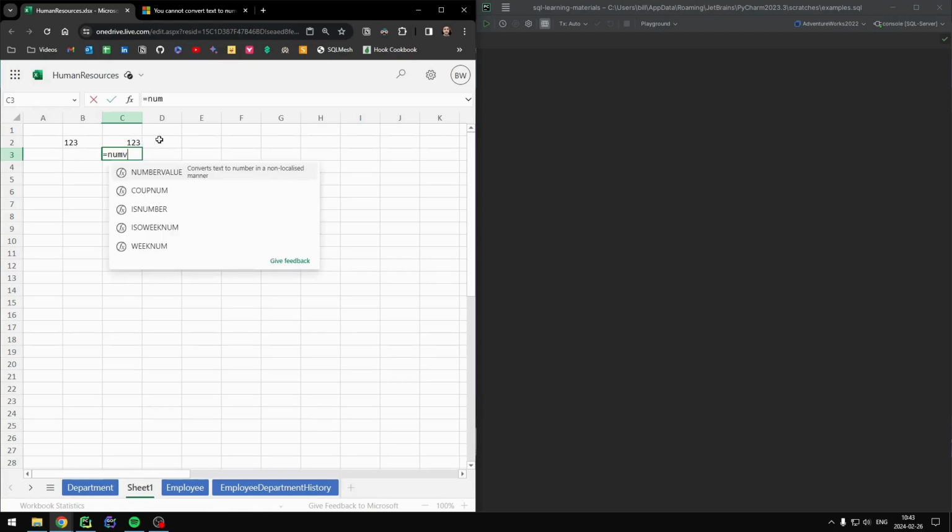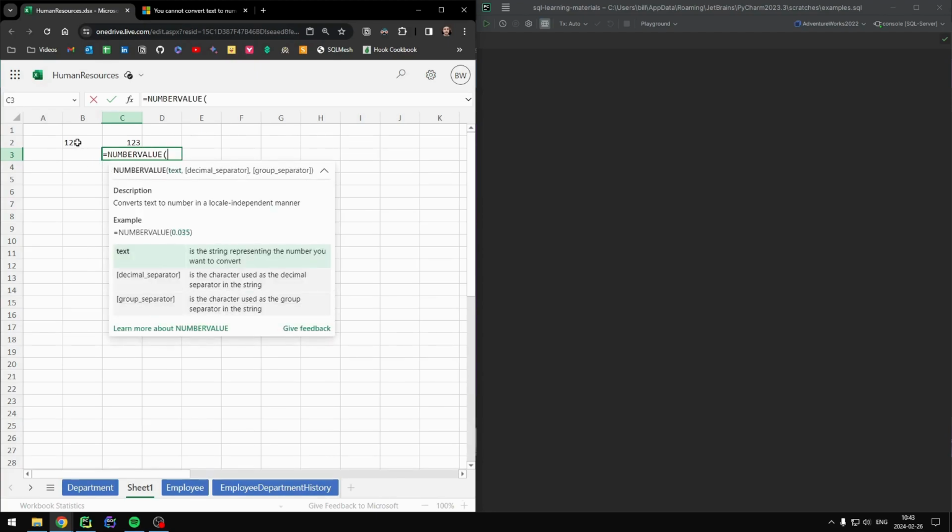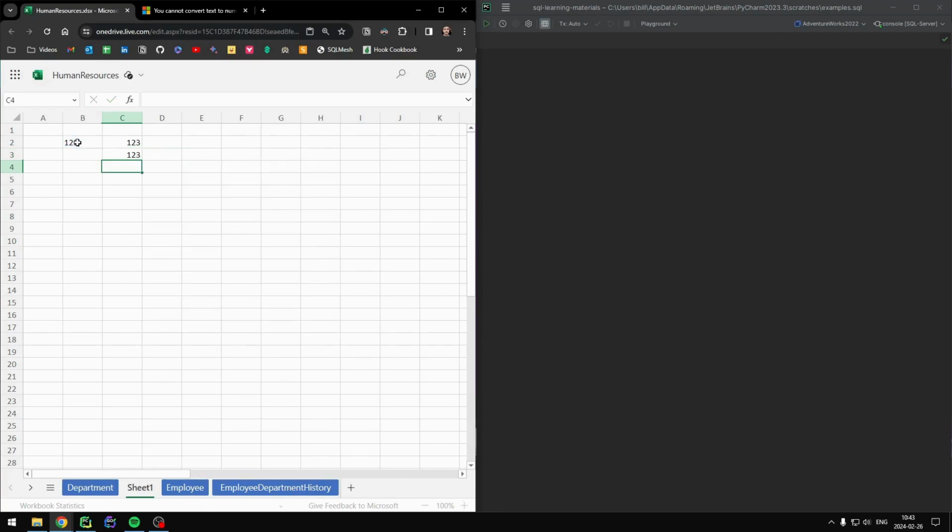There's also other ones. There's number value. This is a function that we can use as well with just a few more options. It's a bit more flexible than the value function. These are both options for converting text into a number, and this is the explicit way to do it.